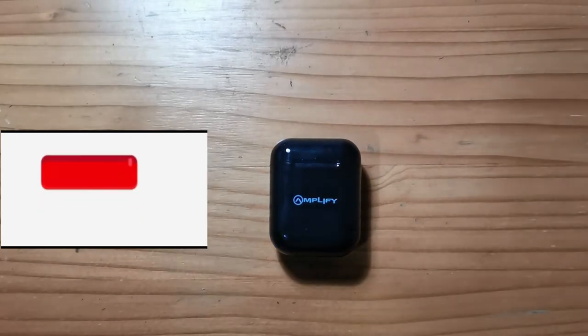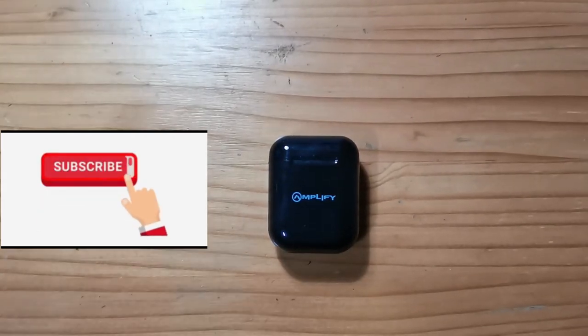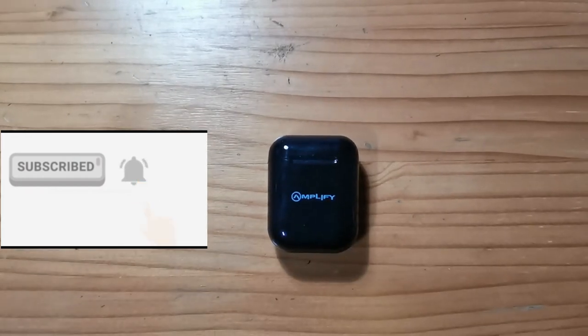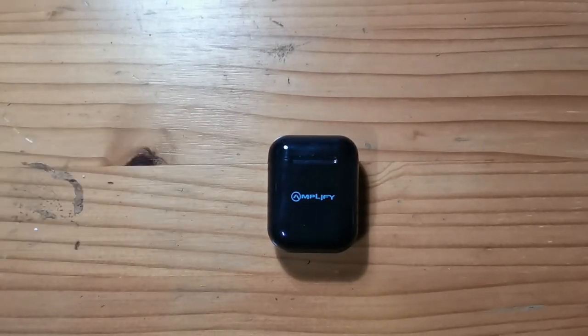So obviously I don't have thousands and thousands of rands, because I know your top class wireless Bluetooth earphones can go for up to 2000 Rand, maybe even more. And I had to work within the budget, so that's why I settled for these ones.